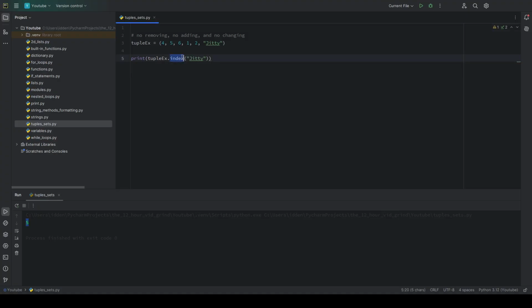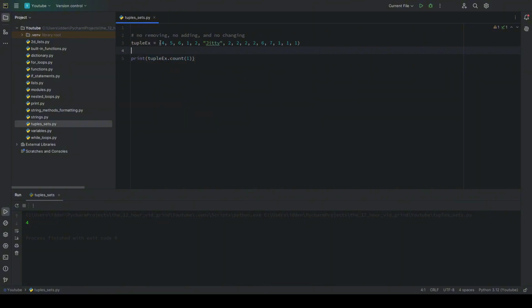How about count? Well, count is another method that you could use when it comes to tuples. So let's say that there's multiple 2s inside of this. Let's put multiple 6s. 6, 7. And multiple 1s. So if you want to count the amount of 2s there are in here, there's 1, 2, 3, 4, 5. There's 5 2s, and you'll print out 5. So tuple.count and tuple.index still works. Let's try it out with 1. So there's 1, 2, 3, 4 1s inside of this tuple. So we print out 4.